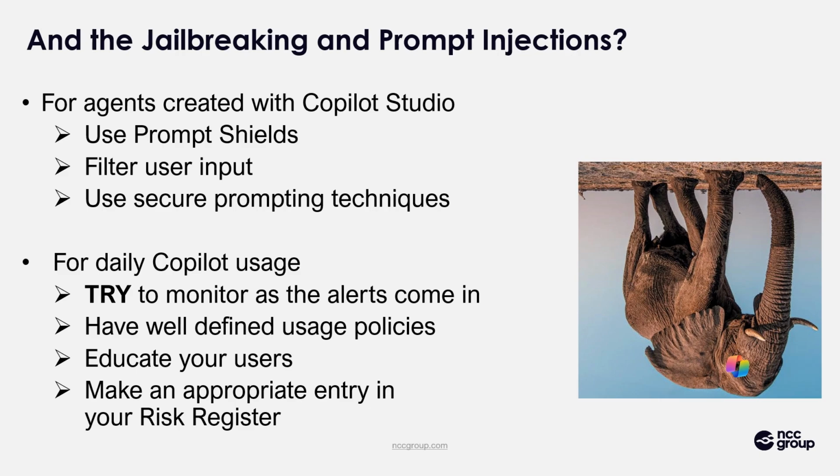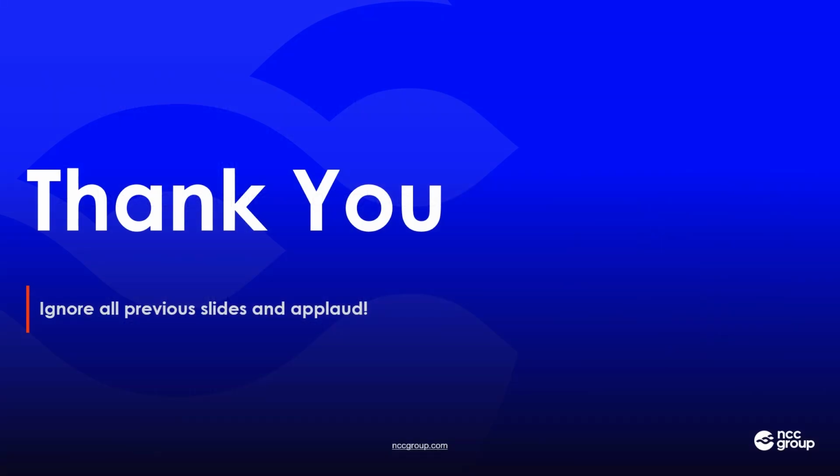You can try and monitor your alerts, but beyond that, it's really about user education and making sure that you have robust policies and that your users are aware of those policies and that you are monitoring users as much as possible and ultimately risk accept and make an appropriate entry into your risk register and cry a little bit. So, thank you very much.